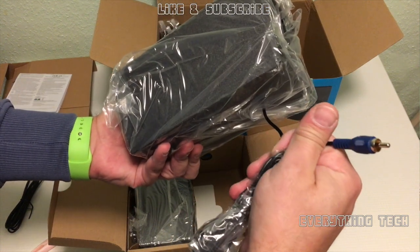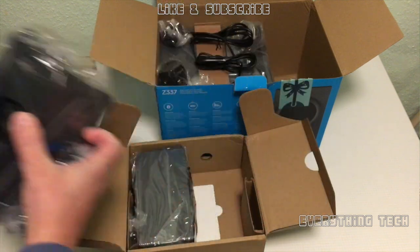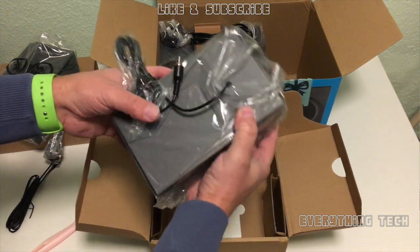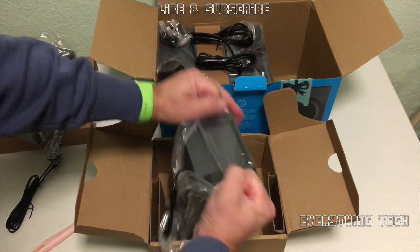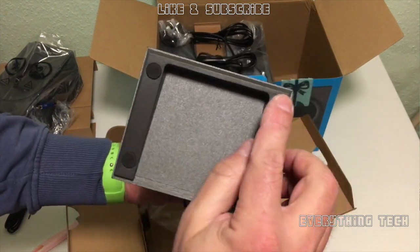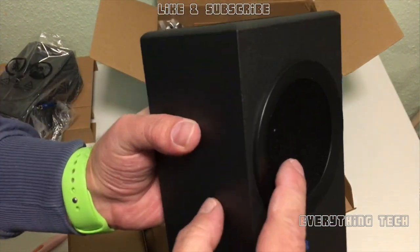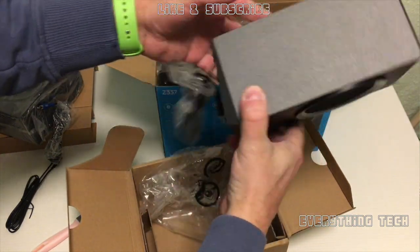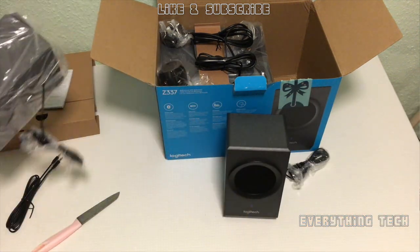You get one cable which is a funnel-like lead to plug onto the main base unit. One thing to note is the rubber feet — four rubber feet all around the bottom of the speaker so it won't be moving about or vibrating. There's a fabric-like material covering the satellite speaker and it feels like it is made of wood, though I'm not 100% sure.